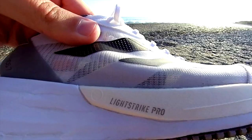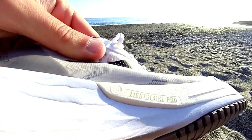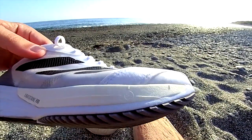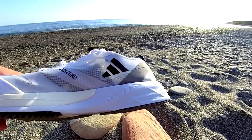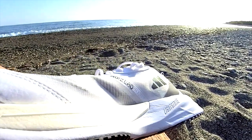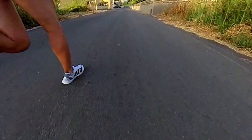Let's talk about the midsole. The midsole is made of LightStrike foam with a LightStrike Pro insert in the forefoot. You can notice the difference in softness measured with the durometer here — it's basically the same as in the Adios 6. At the beginning the LightStrike is stiff and firm, but after some kilometers, depending on your weight, it gets better and more comfortable. It is just at the beginning that it is not that comfortable — I would say not at all comfortable initially. I did feel the difference compared to the previous version, which has more than 500km on it.